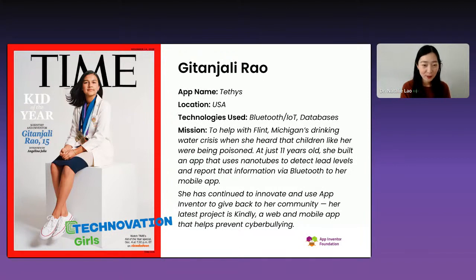So this is Gitanjali Rao. She is currently actually a freshman at MIT, but when she was in high school, the water crisis in Flint, Michigan made headlines and she really wanted to help. So she used App Inventor and some really inexpensive, affordable sensors to create an app that detected the water quality and could tell when lead was in the water. And she donated this to communities in the area, and she was named Time Magazine's Kid of the Year. And currently, she's still using App Inventor to create new apps. Her newest app is one that's meant to be anti-bullying, and it's called Kindly.